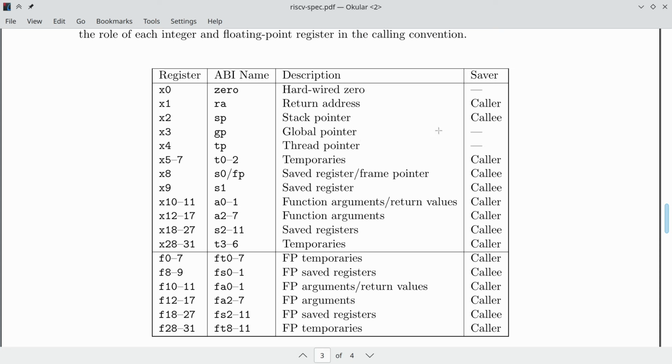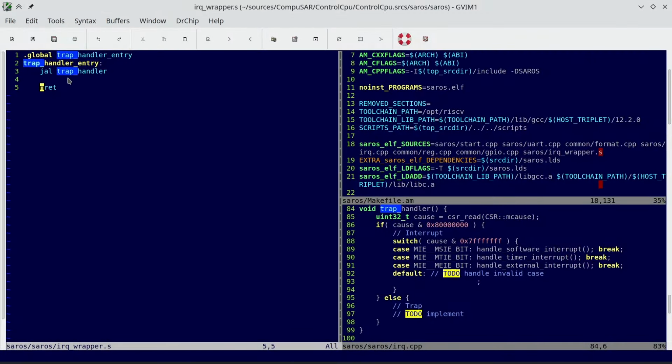The global and thread pointers are special cases. They are registers that no code written in C or C++ will ever touch, so they're neither caller saved nor callee saved. But for all other registers, we have a list that says these are caller saved, these are callee saved. What does that mean for us? Our contract, our responsibility, is to return from the trap handler with all registers exactly the same as when we got them. All of this caller saved, callee saved, these are only for function calls. They do not apply to interrupt handlers. That's why we had to write the trap handler entry in assembly.